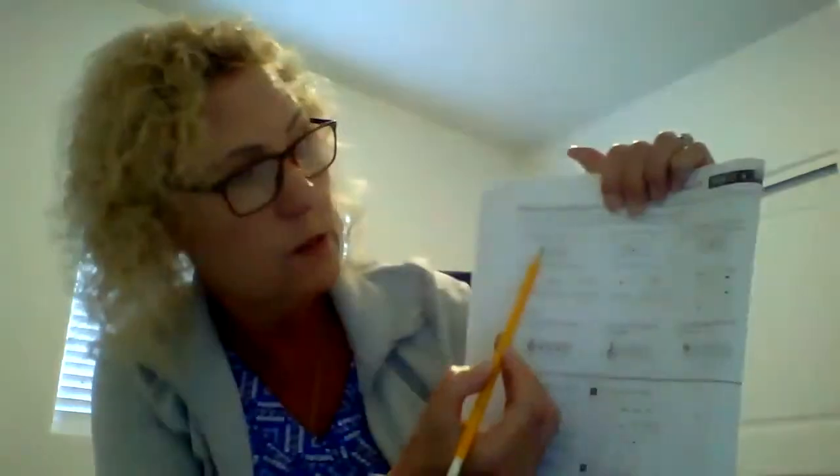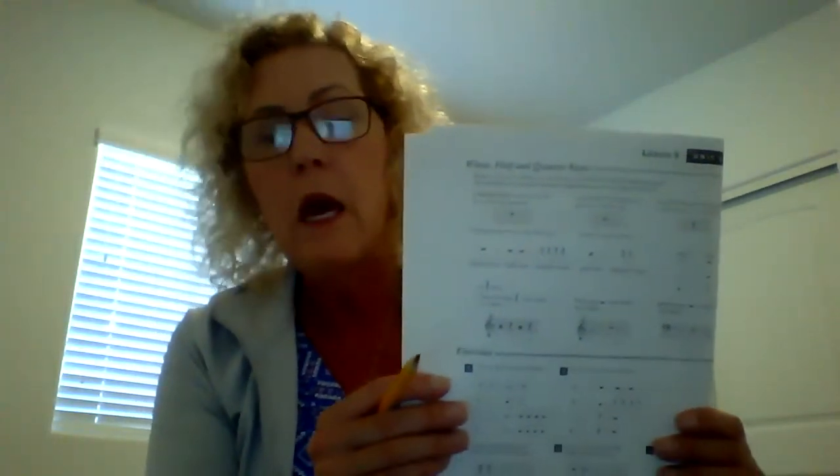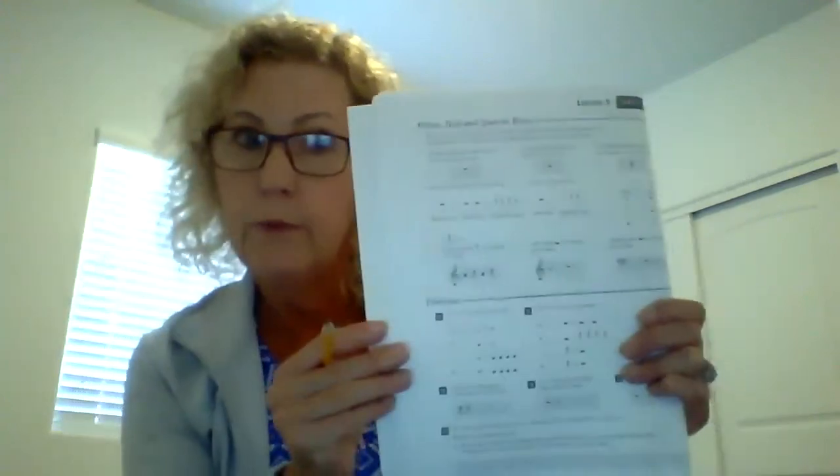Now, the thing to know about a rest is that they are equal in value to the notes that they correspond to. In other words, a whole rest, which is this one, is exactly the same value or length of time, we call it duration in music, as a whole note. So a whole rest means to rest for a whole measure, okay?